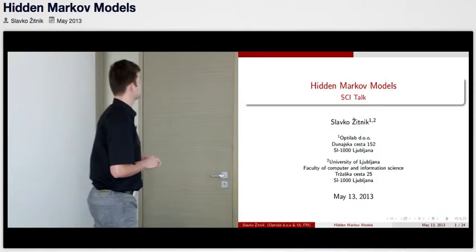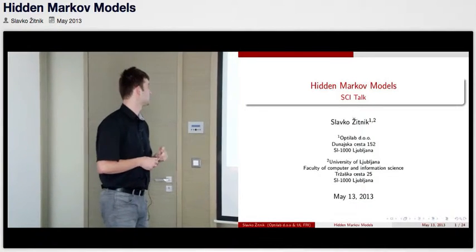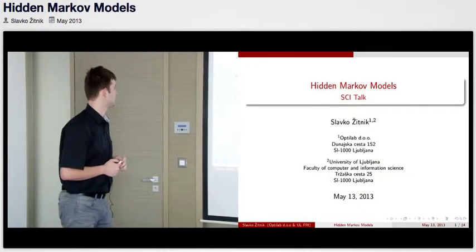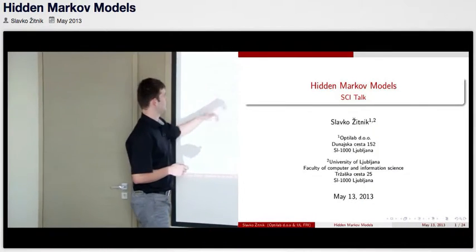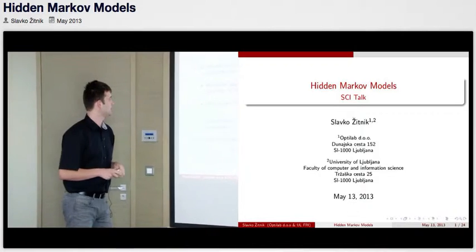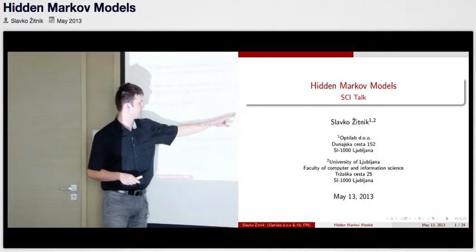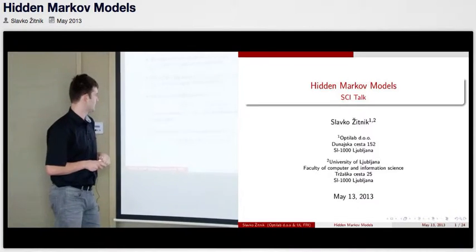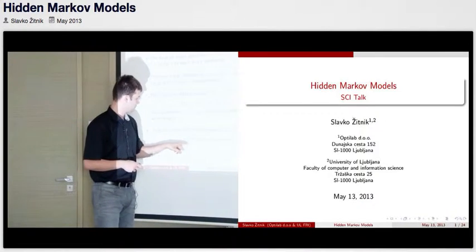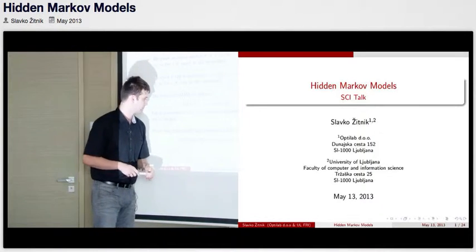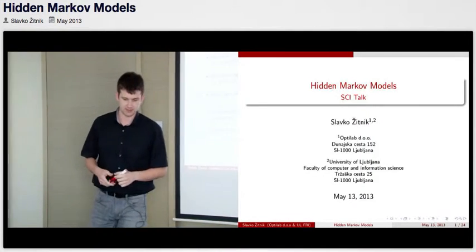So what do hidden Markov models do? Let's say we have an input sequence and a text sequence. This is the sequence we need to infer. We'll use a hidden Markov model to model both sequences at once. As a result, we want to take the argmax of the probability of both sequences.